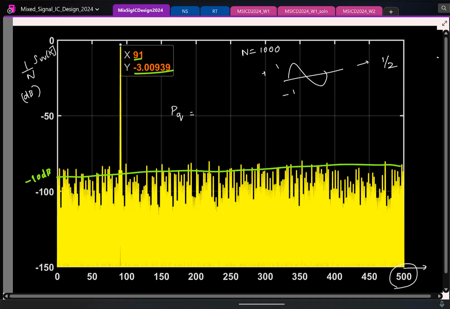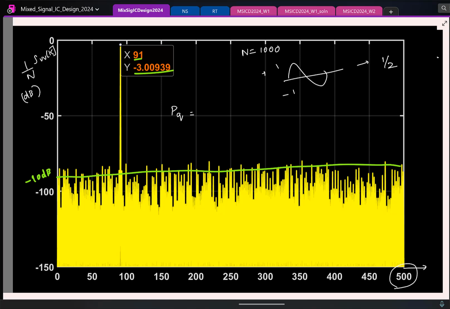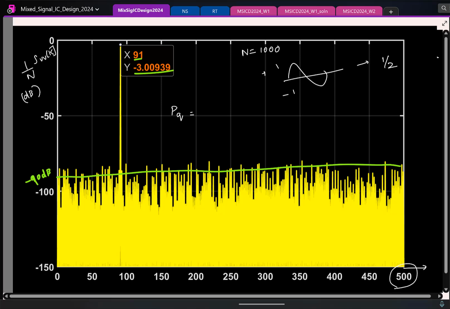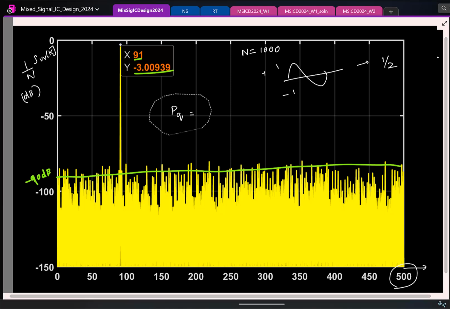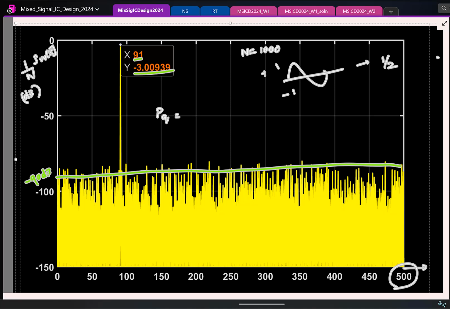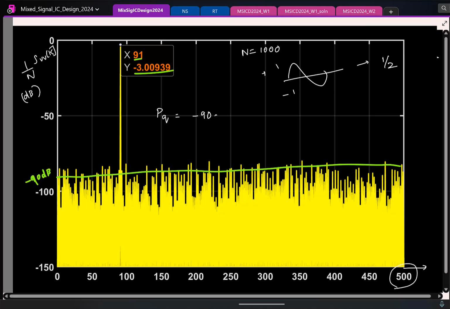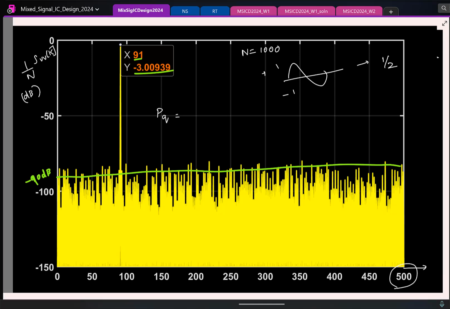Except that signal bin, I mean, that is basically summing up 499 bins. 500 or 499, it's basically nothing. So how do you find it now? I am saying this level is minus 90 dB approximately, in all the bins. First of all, how do you find the noise power? Tell me in words. Add up all the power in each bin.